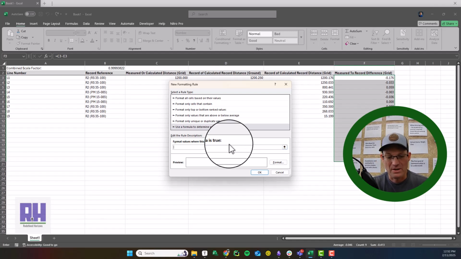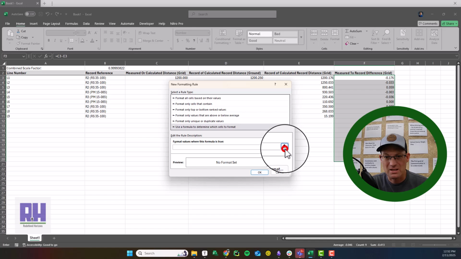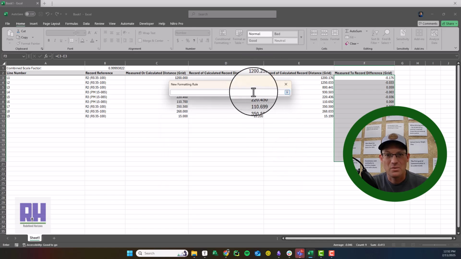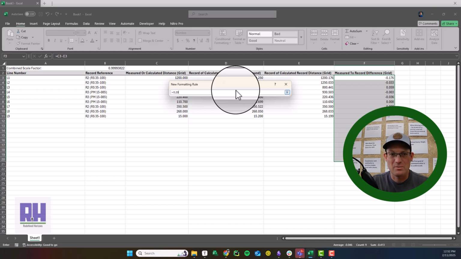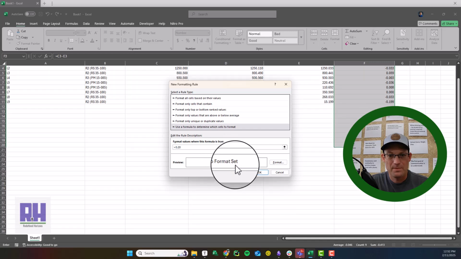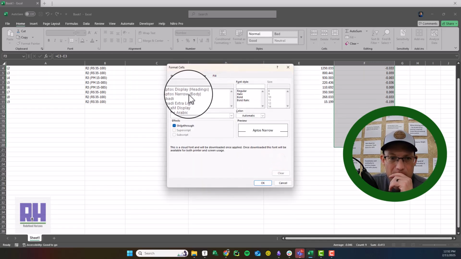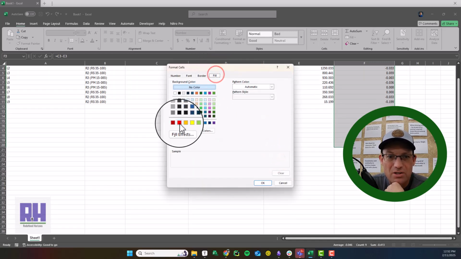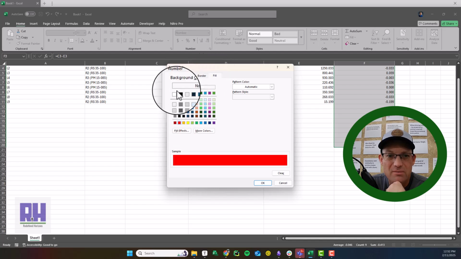Oh man, it's been a while since I did this. Greater than, let's see, what happens when I hit this? New formatting rule. I want to say greater than 0.20. And then we'll format. And I just want to change the fill. You know what? Let's leave the fill the same.